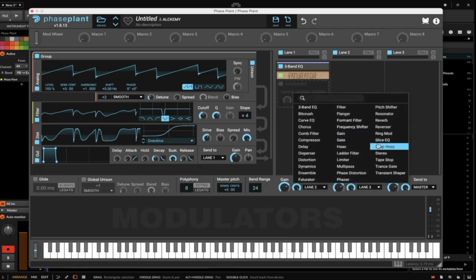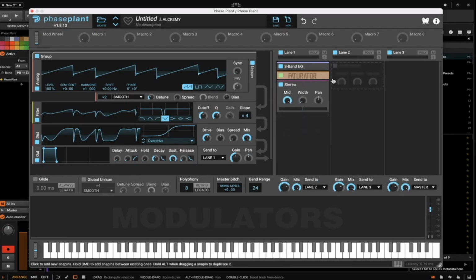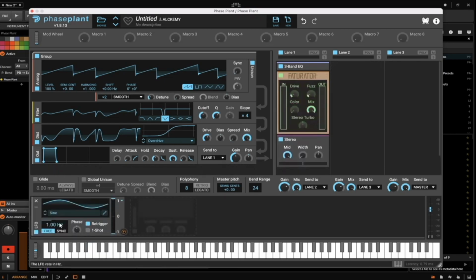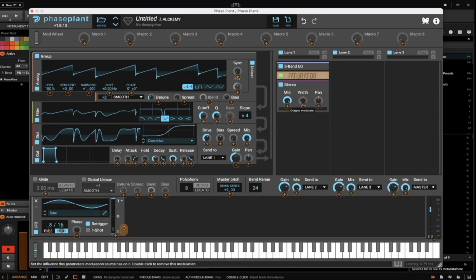So what we're going to do from here is add a stereo and make sure that this signal is in mono. And then from here, we're going to add an LFO. And we're going to set this to a somewhat slow rate, maybe here. If you go in and you do panning to this with the distortion and you force this into mono, then you actually introduce some kind of thing that makes it sound like a flanger. And it's really cool. Here's what it sounds like.